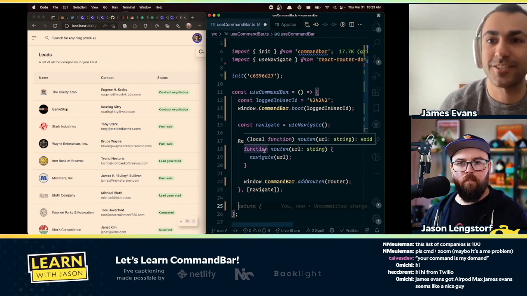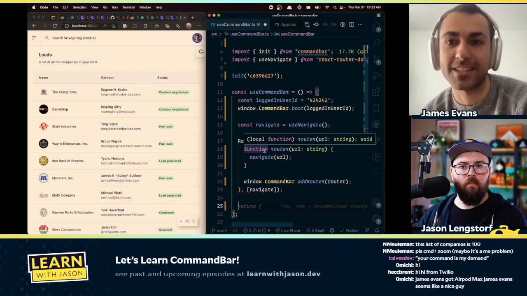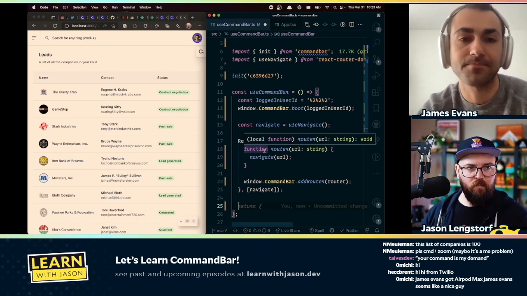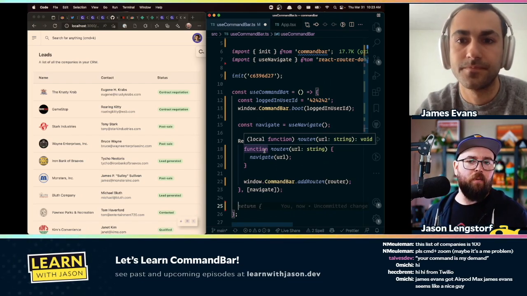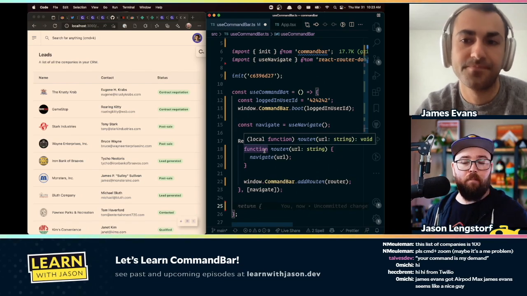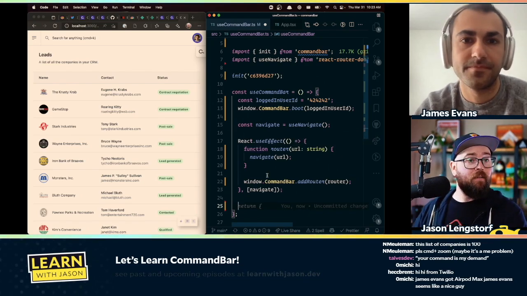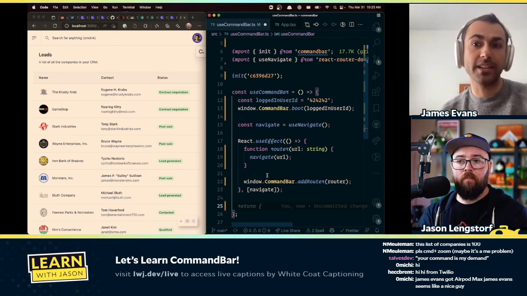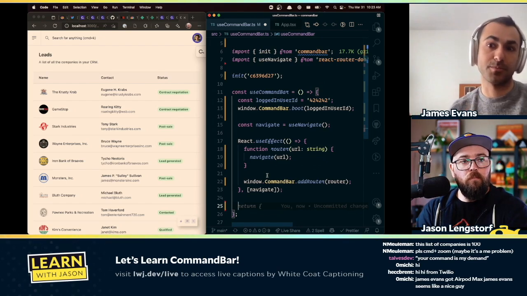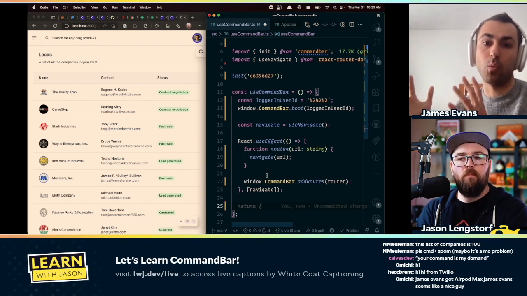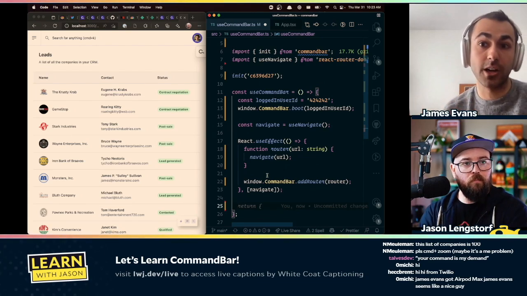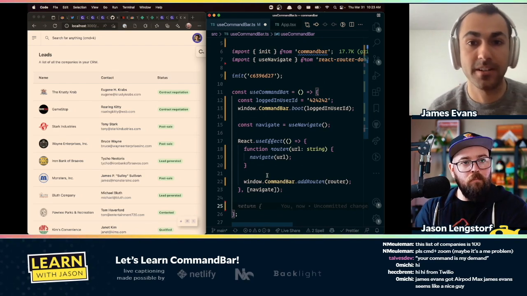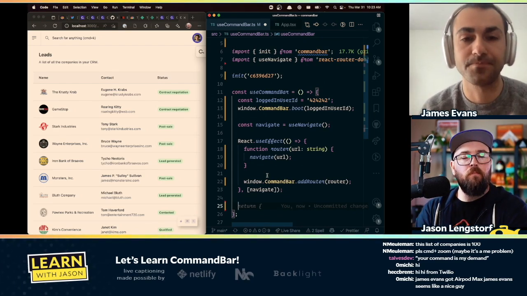This is kind of like the Slack use case. People always reference Slack as one of the most used command K interfaces. This is essentially quick switch like Slack has. Yes. And that is also, I would say, probably my most used. So yeah, I want that. Okay, let's do it. So preamble, there's two ways to make stuff searchable in command bar. One is to take stuff that's loaded on the client side and provide that entire list to command bar. That's what we're going to do in this example.